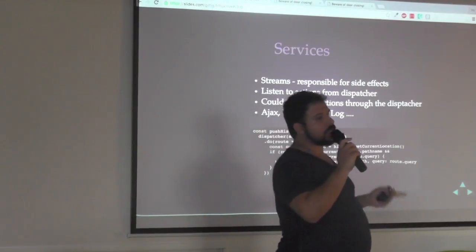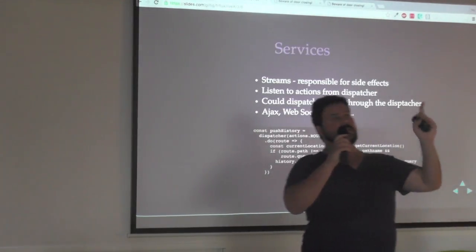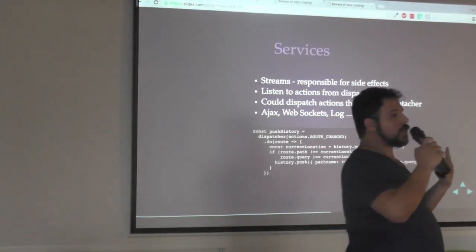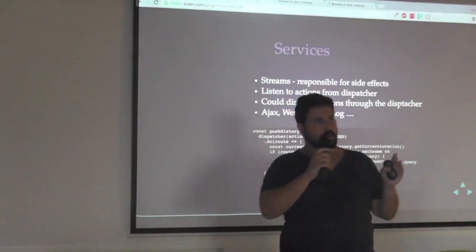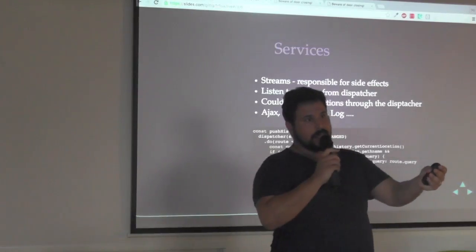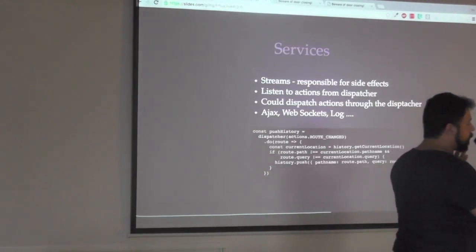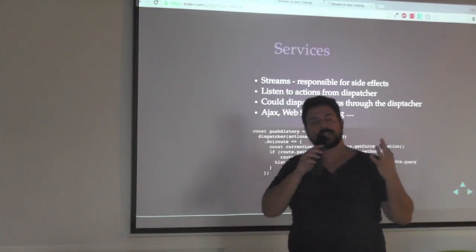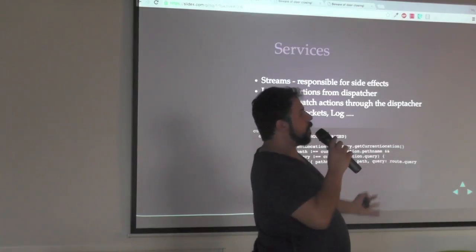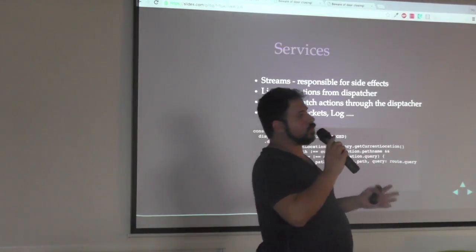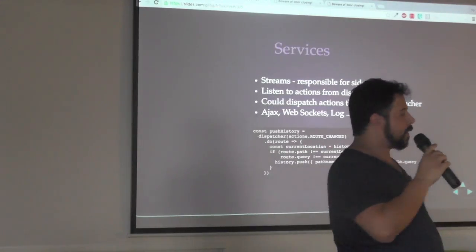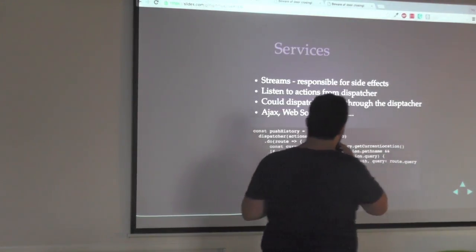And this AJAX service takes that users requested action, maps it to an AJAX call, receives the data of the users, and then dispatches a users received action with the payload of the users. So it dispatches it, and then the stores listen to this action, take it and do with it whatever, well, probably add it to an array that they hold with all the users, and the view will present those new users.